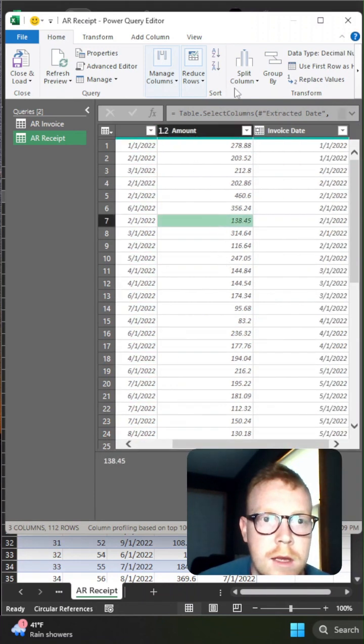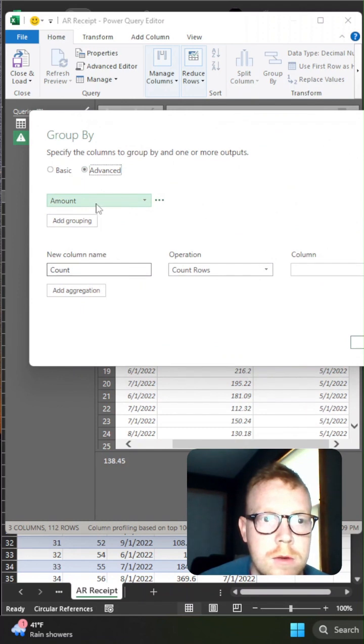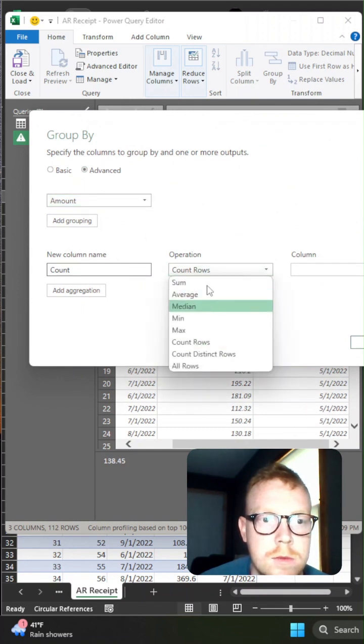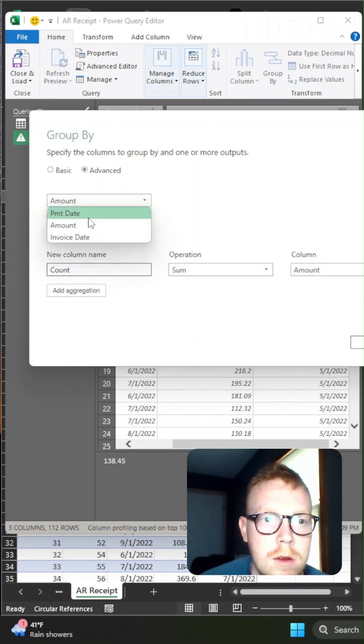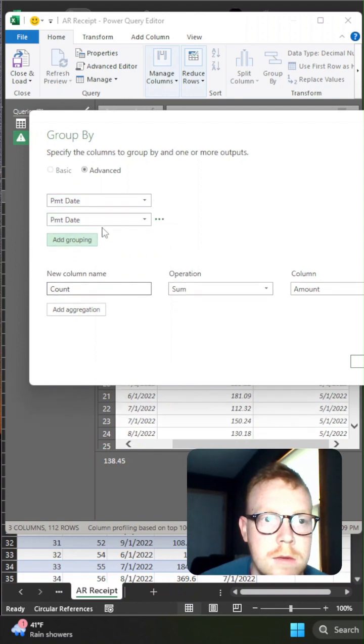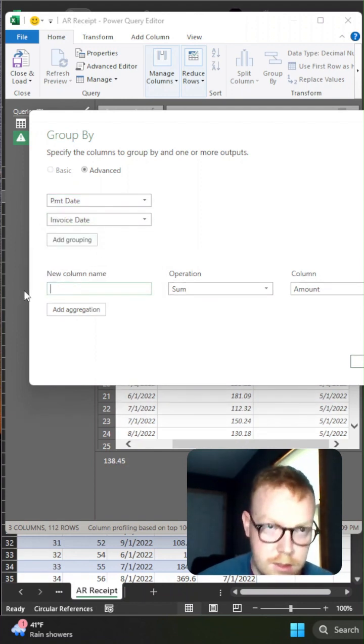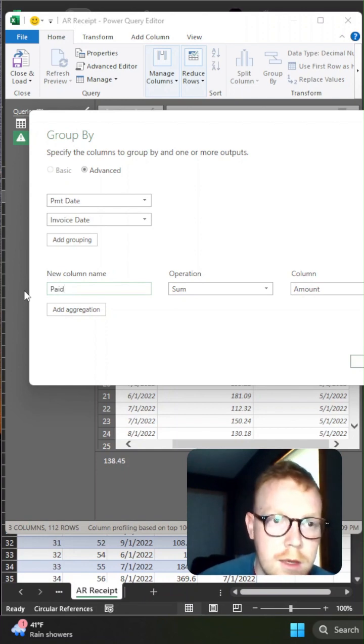Once we have that, we'll select another Group By. From here, we can sum our amount. This is where you select the fields that you want it grouped by: payment date, add another grouping for our invoice date, and we'll say this is the paid amount.